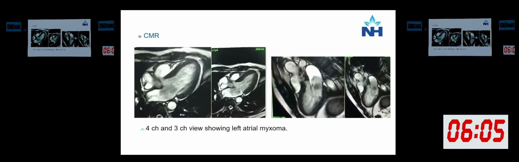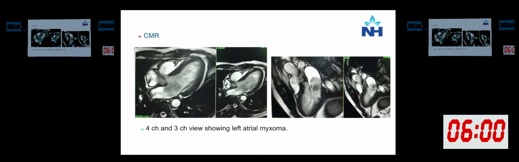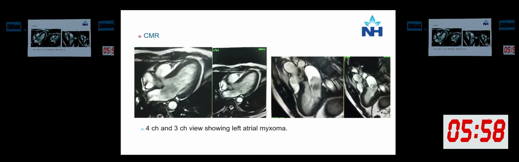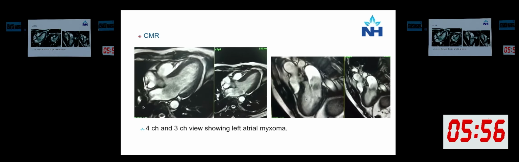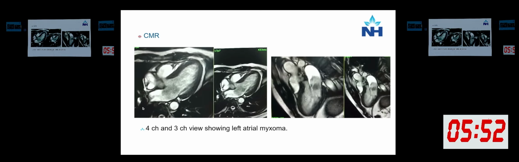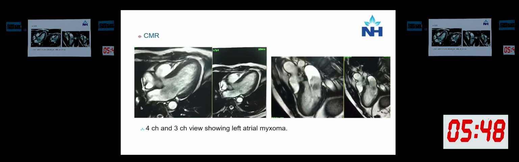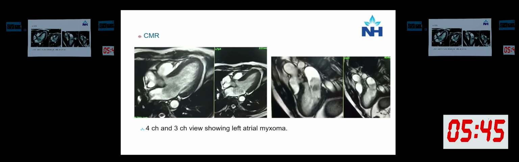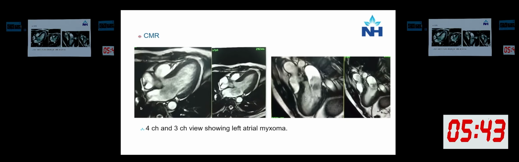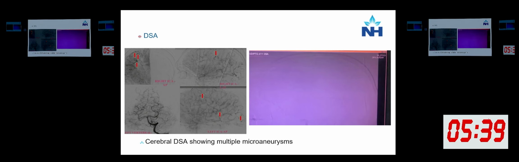So we know that ischemic stroke is quite common in cases of cardiac myxoma. And so we were divided among what to do next. Should we go for further investigation, or should we label it as a small vessel stroke maybe, since the CT angiography was normal? But there was one team, an aggressive neurointervention team, who said that maybe let us go for some additional investigation, and that's why they convinced the clinician to do a cerebral DSA.